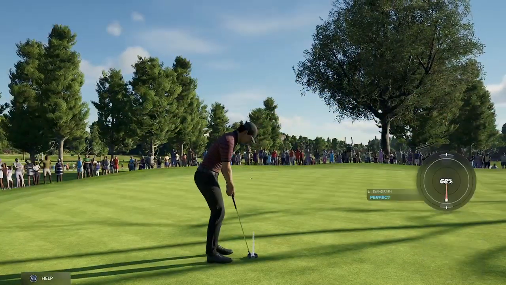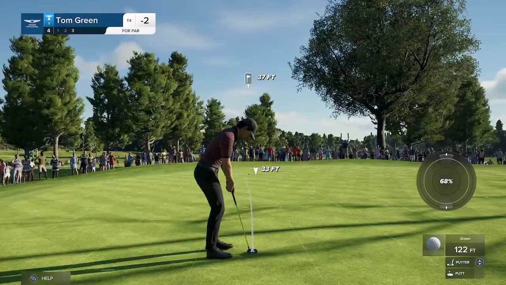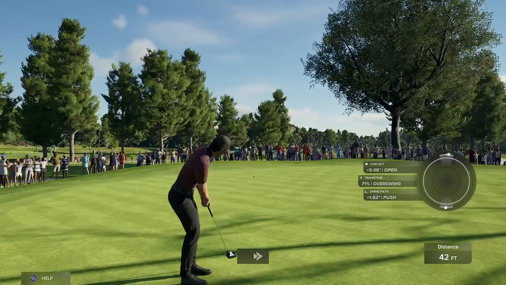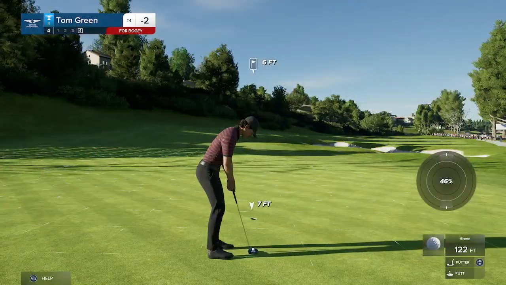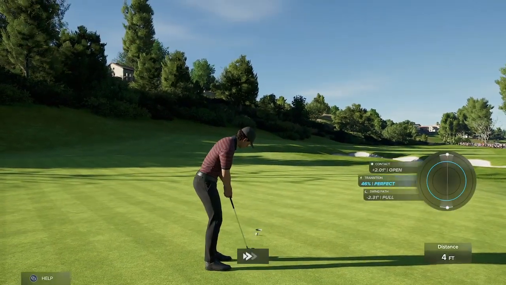Staring down a very long putt here. All right, John, which way is this putt going to go? Yeah, this is not going to be easy. It's going downhill, moving to the left. 6 feet remain. Some bogeys are good bogeys.